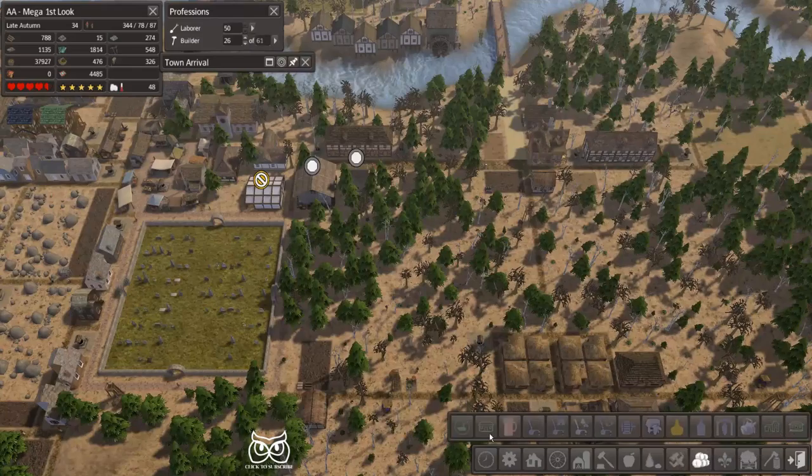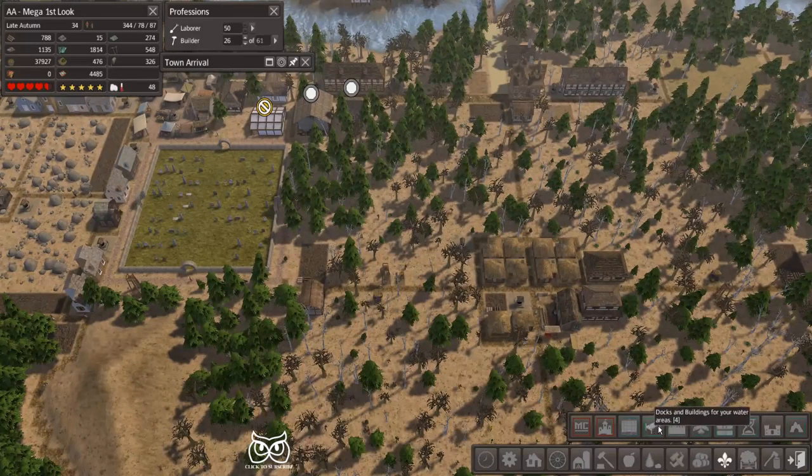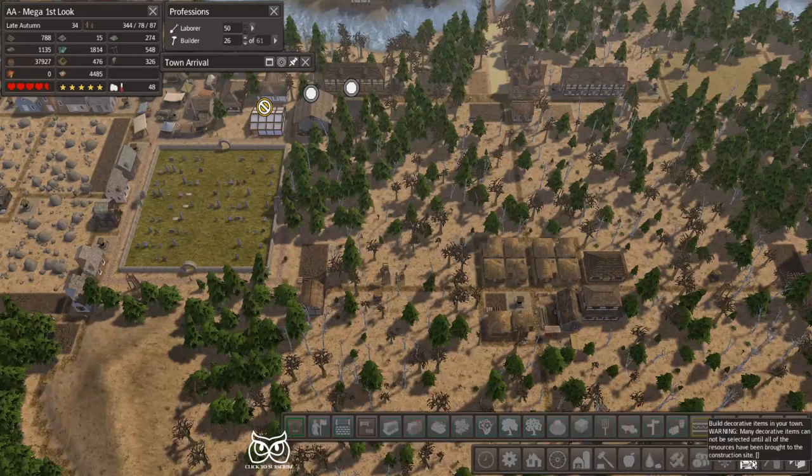Again, under luxuries, I have not gotten into this at all, but there's all kinds of different options here. From your White Sock Swan, which is your local tavern and so forth. And now the dock stuff is still over here under theme set, along with a few other things.